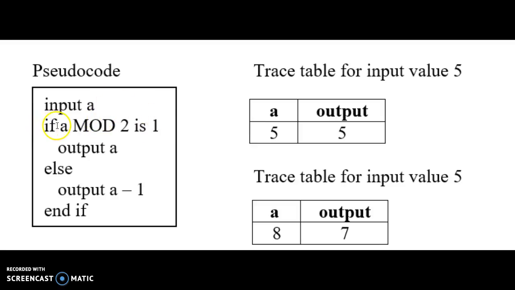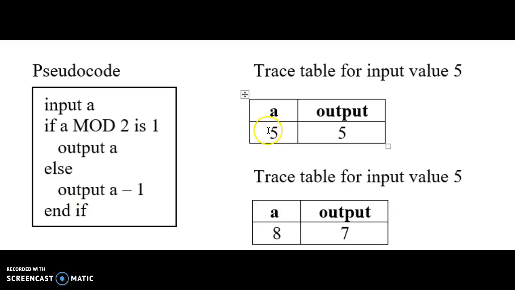So the result of this check, this condition, is that the condition is true, and an if statement is always followed by a condition, and if the condition is true, we execute the code that follows immediately after the if. If the condition is false, we execute the code immediately after the else, if an else exists.